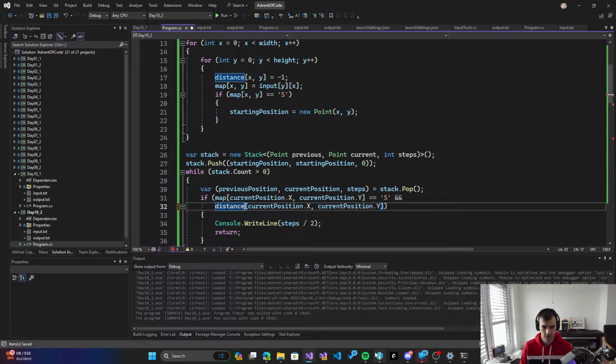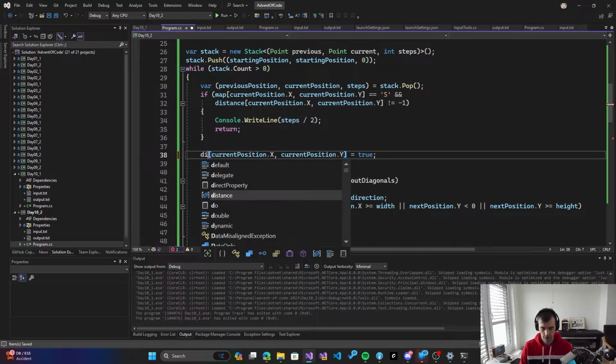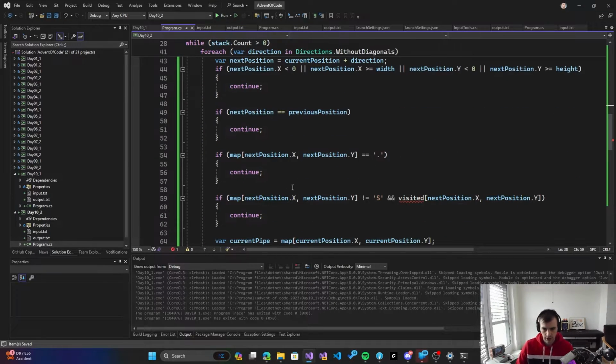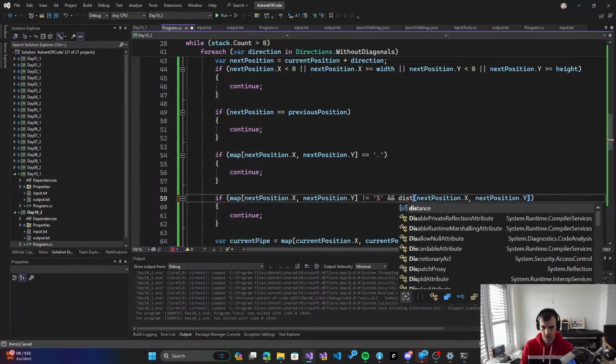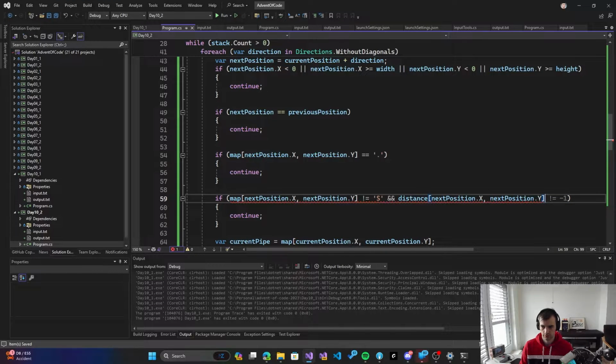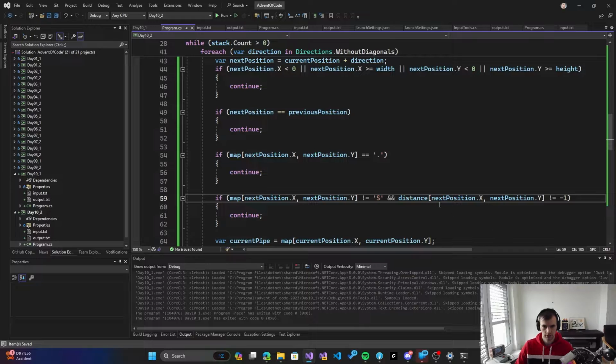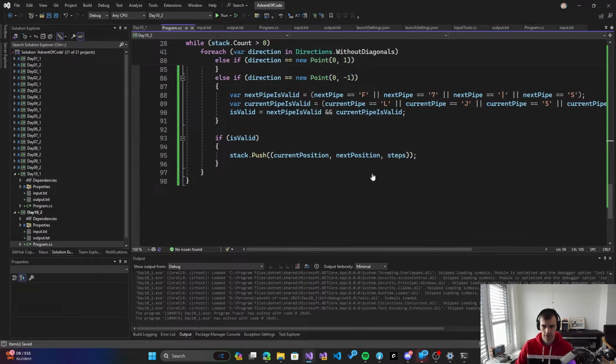If distance at the next position equals -1, then distance is set to steps. Then we have here distance at the next position equals -1. And finally, yeah, that's fine.